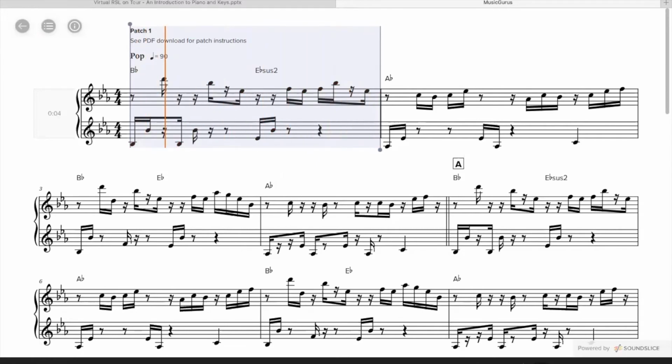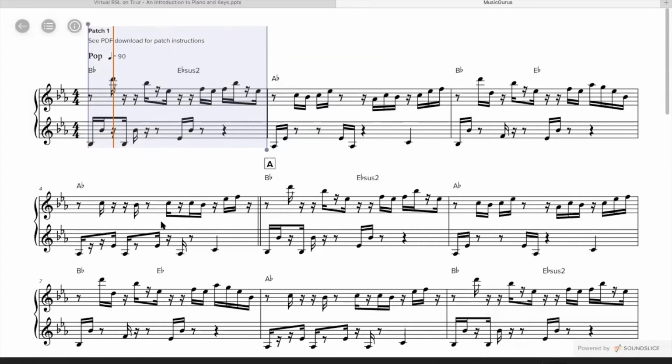You can also slow the tempo down. Now here's a tip for you. If you go on the recordings here, you can choose between the performance, the backing track, or a synthetic, which is a much more compressed MP3 version, or it's just a MIDI file, which if you are dealing with a slightly less good Wi-Fi connection or operating on 4G or 5G, for example, you may find this particularly helpful.